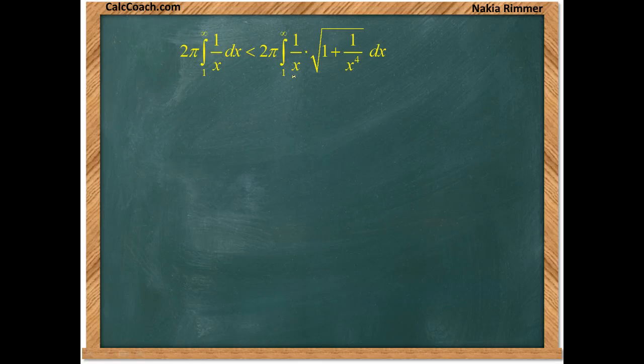If we allow x to get very large, right, as x goes to infinity, then we have this 1 over x to the 4th term. Well, that's going to go to 0 as x goes to infinity. And so then we just are looking at the square root of 1. And so that's just a 1. And so 1 over x would be something that we can compare it to. We can always be sure, though, that ours is larger than that because of this adding on some positive amount.